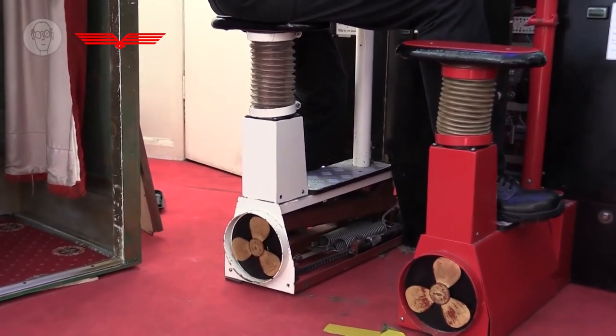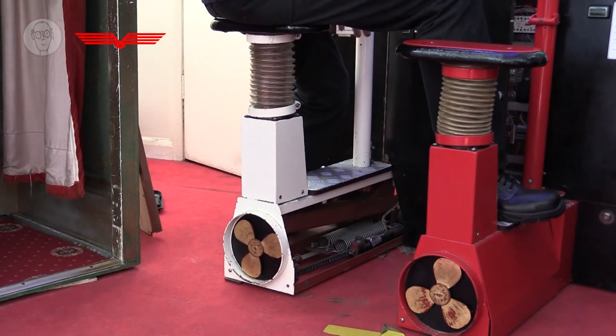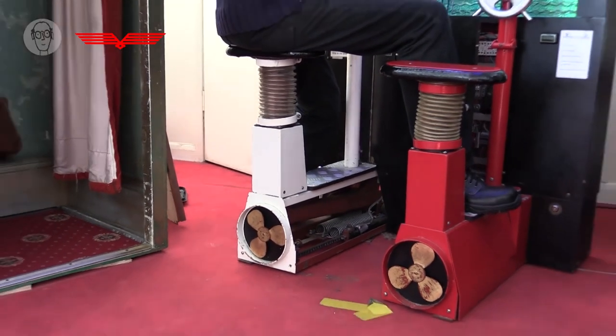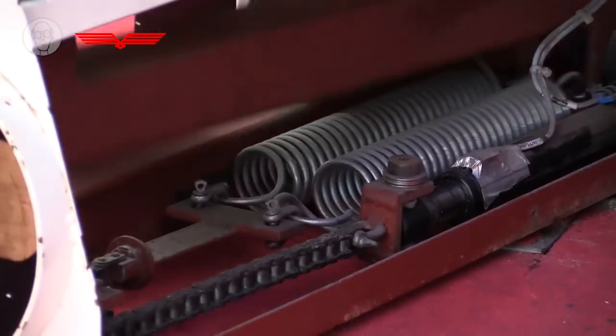So then my seat starts to lift up, and when it gets to about halfway, it reaches a sensor which tells the linear actuator to stop. So the stretch of the spring is proportional to my weight. And the brilliant thing about this is that it enables people of completely different weights to race evenly with each other.